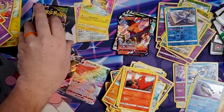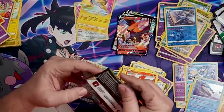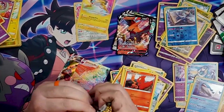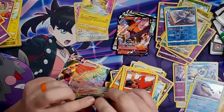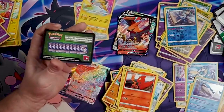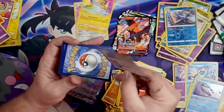All right. Last pack. Can we do it? Can we find an amazing rare? Let's see. What do we got in us? Oh, it didn't want to open. Maybe that's a sign. I'm taking anything as signs now. Green card, green code card. So that's a good sign towards an amazing rare.